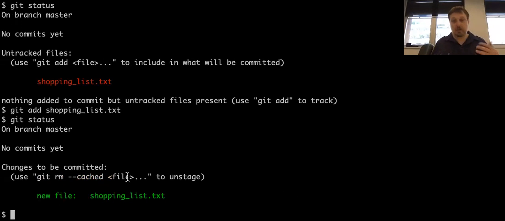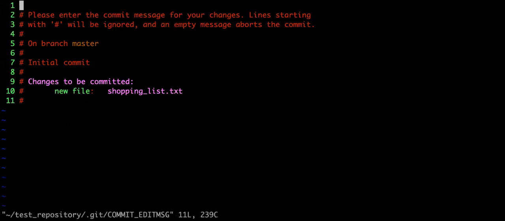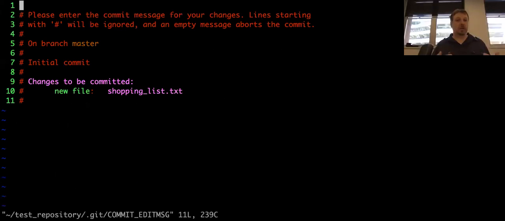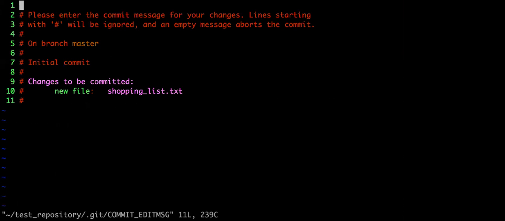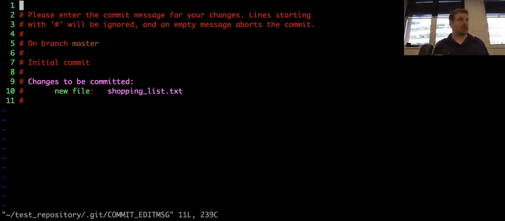And in order to now commit this to the repository, we say git commit. Now what git commit will do, it will automatically start an editor. You can set the default editor, you can put it in your git configuration file. If it's not in the git configuration file, because mine it isn't, it will use the default editor that your shell supports, in my case, that's Vim.